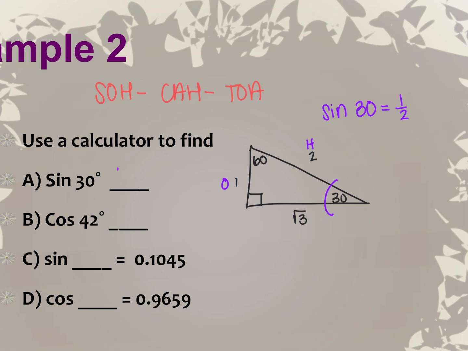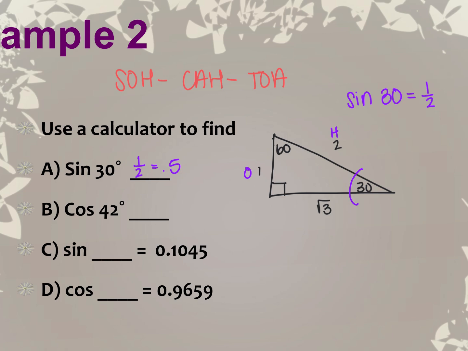So yes, if you plugged it into the calculator, you got 1 over 2 or 0.5. That is correct. But keep in mind, when it's a special right triangle, sometimes it will have the radical. When it is a special right triangle, if it is in radical form, you have to give it to me in radical form. You cannot give me the decimal. So B is not a special right triangle, so plug that one into your calculator. Go ahead and round to the nearest hundredths place, and what would you get as your answer? 0.74. Good, my answer should have been 0.74.